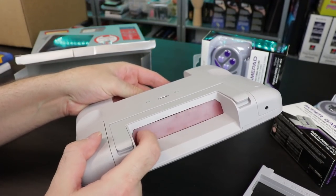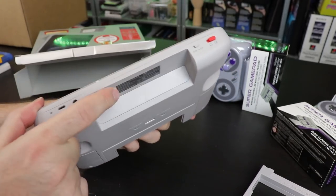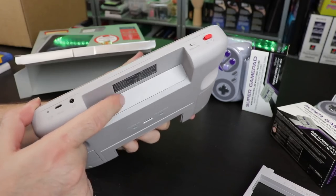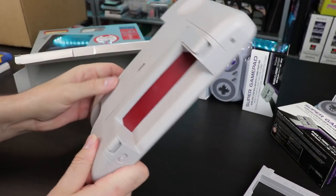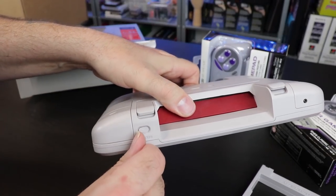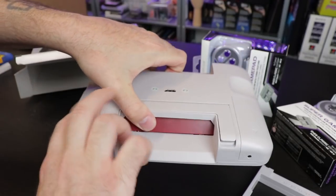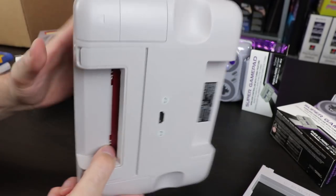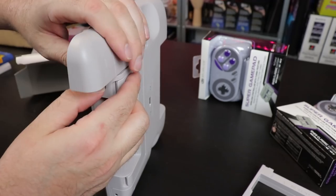This is the Famicom slot. Fingering that slot a little bit. The NES slot. The flaps don't seem too bad. I mean, they got some good flap action going on there. This is like a release thing to get this out, the cleaning kit, but it's kind of a pain in the ass.